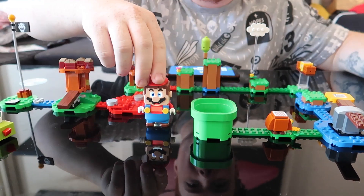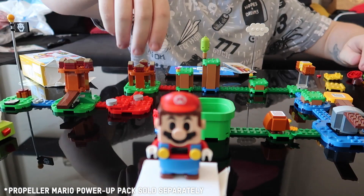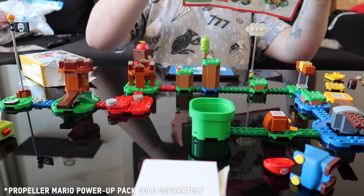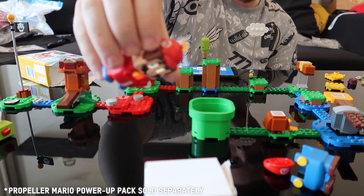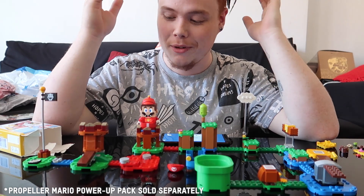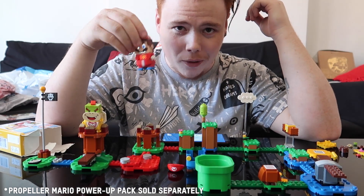Before we quickly end, shall we see what he's like in his other suit? Sorry Mario, we've got to get you undressed — take your clothes off. Thought I'd never say that! It comes with instructions on how to put them all together with his new suit. And then he makes noises when he flies. Little Mario running about with his little propeller on and everything — I love it so much.